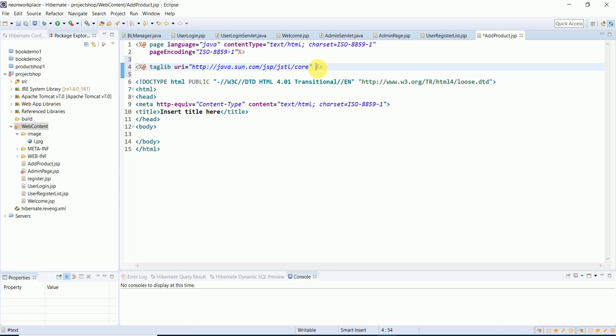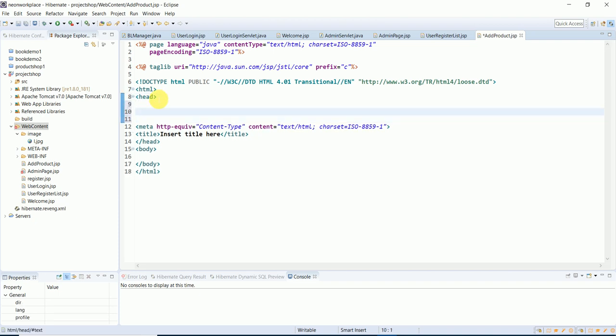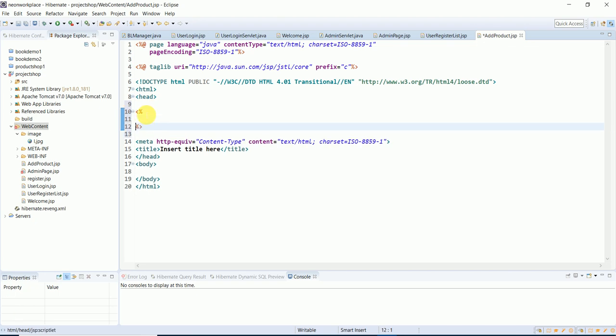So it is Java, first it is Java. Control and Tab together, the first file here, and create a prefix variable, any name you can give to that variable. I'm giving here a c. Okay, save it.